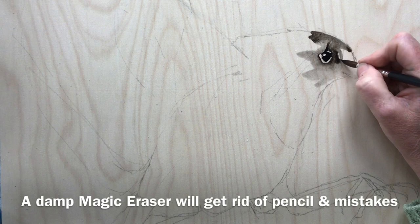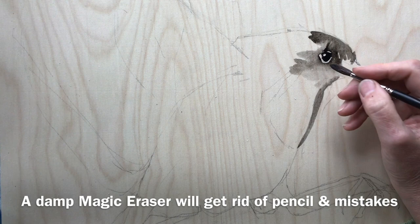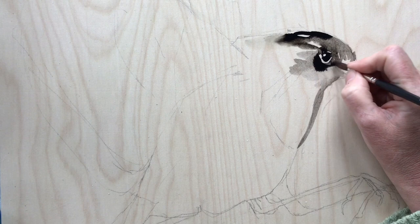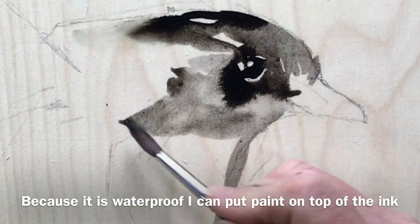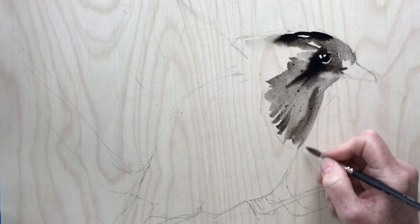Some artists paint without any pencil outline — they're very good — but it's not a particular forte of mine. I'm working with Indian ink and so far it's spreading nicely — you can see it moving on the surface. Once the Indian ink is dry, I'll go back in and add the all-important red breast of the robin and a little bit of brown. Watercolour ground is pretty rough on your brushes — that actually is a sable brush so I probably shouldn't have picked it up, but it's in my hand now so I can't stop.